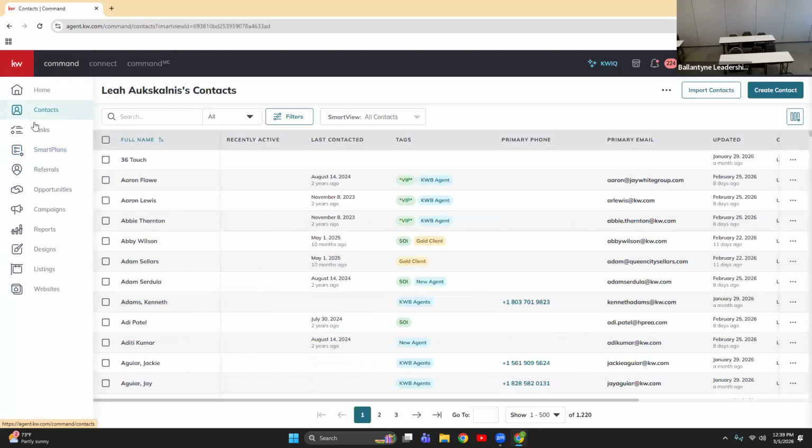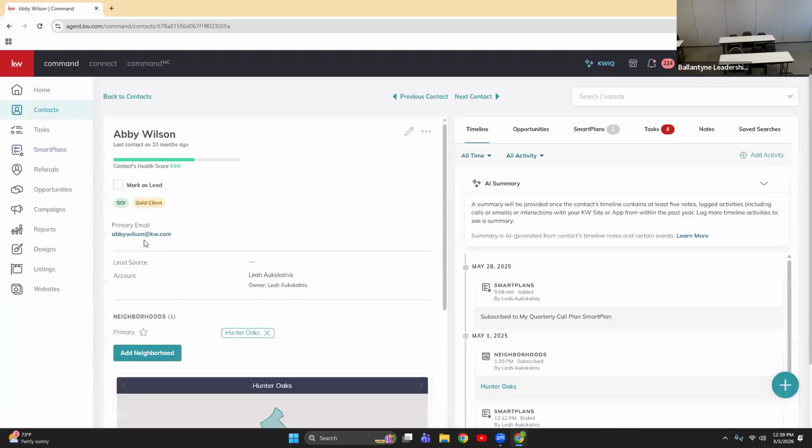Okay, I'm going to tell you what is required for each contact in order to fully automate the outreach. I'm just going to open one of my contacts. If you have a contact in here you want to open just so you can see what I'm seeing, feel free.